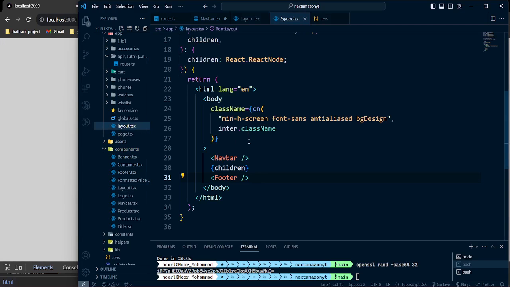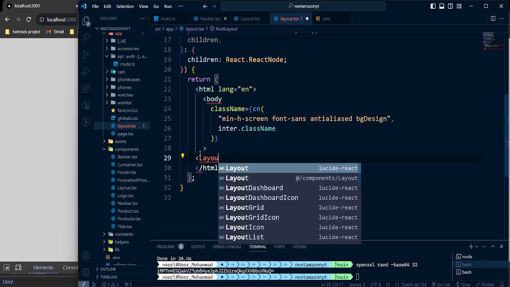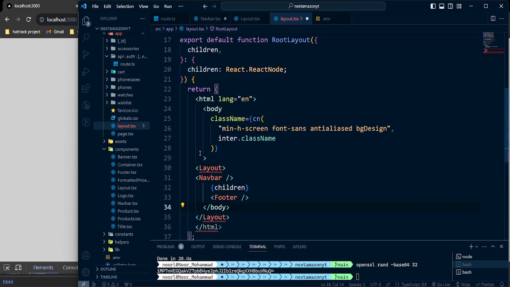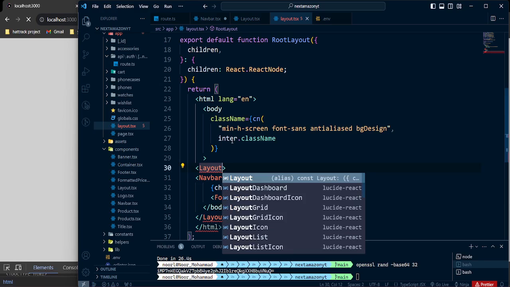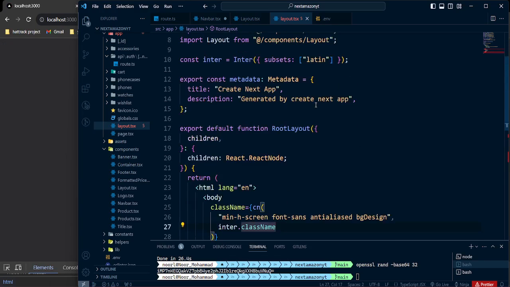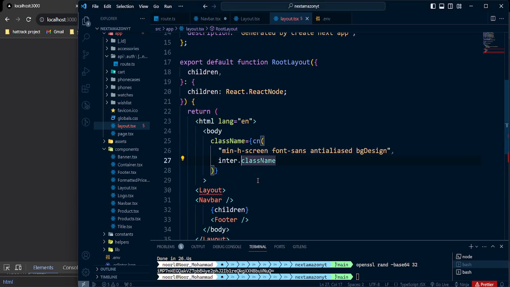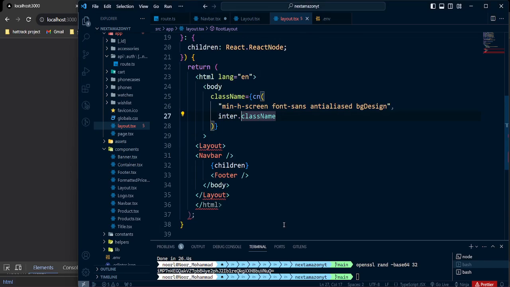So in the layout, this entire thing, I'm going to wrap with the layout. Okay, I need to import it also. It's not imported. Okay, that's imported from layout components. And something is showing, okay, something is misformulated.